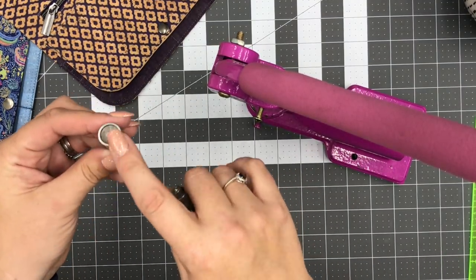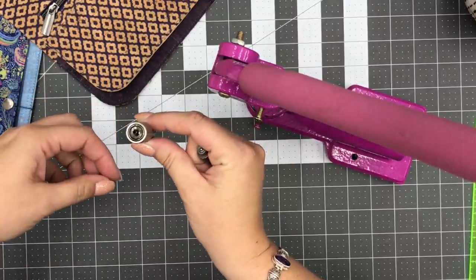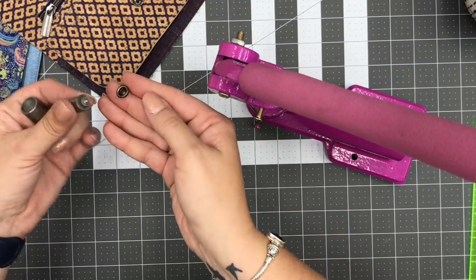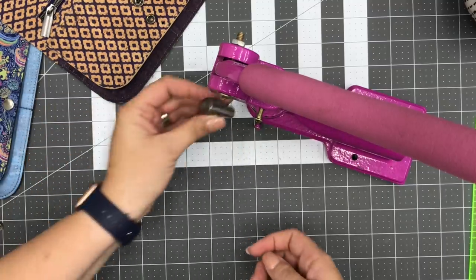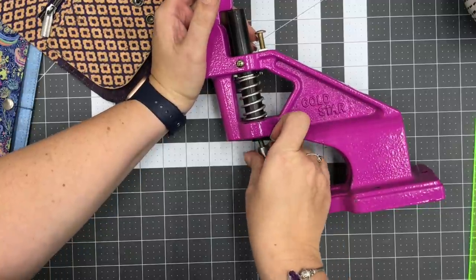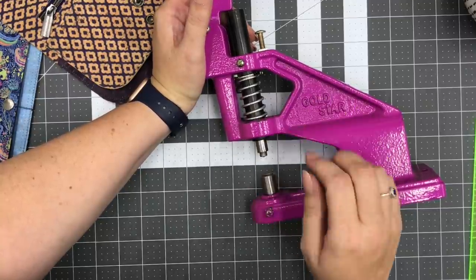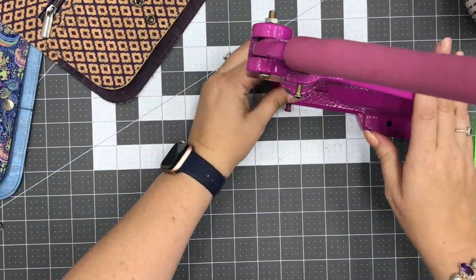This one right here that has this little dome shape is going to be for the cap, and you want the correct size so your cap can sit right and snug in there. And the other half, which is going to press into the post part, this one down here, and put those 2 pieces together. That has a little groove and then a secondary groove in the middle. So I'm going to pop the bottom part in and turn this over so you can see. I'm going to take my screw-in top part and put that in, and I try not to over tighten, so I just twist it until it stops and no more. So now I have my pieces ready. I don't bother with the screw on the bottom. I find that I don't need to tighten that at all.